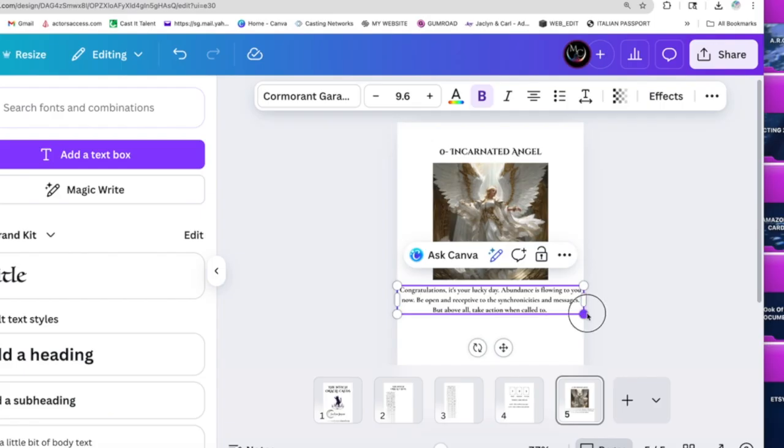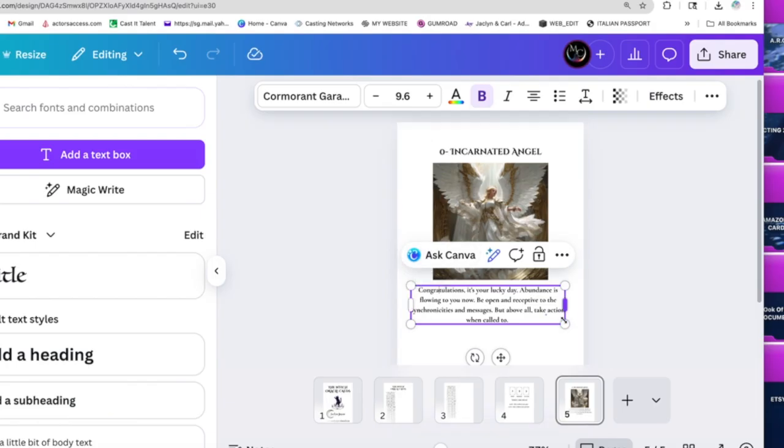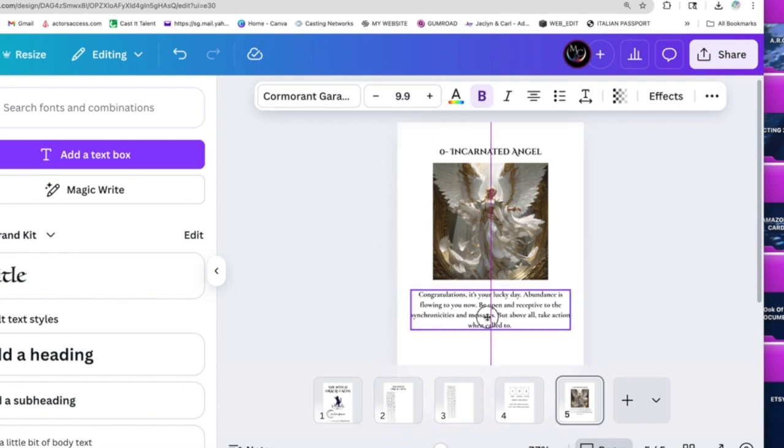Obviously not this wide. Let's just say you always want to leave a little bit of a gap here on the sides though, okay? Because again, when it comes to printing, this stuff gets tricky. Now, you can expand on this message. This is a very small message, but up to you.